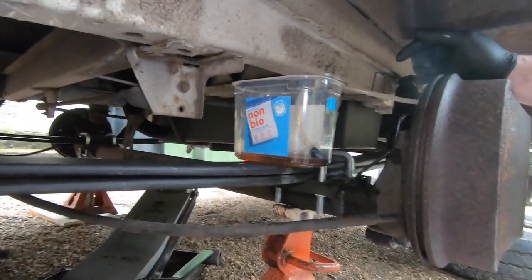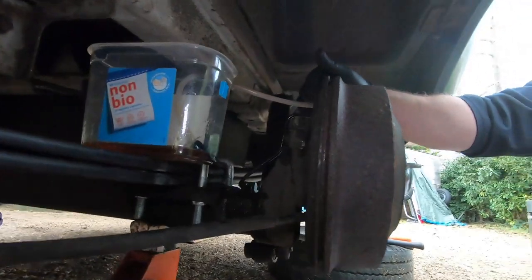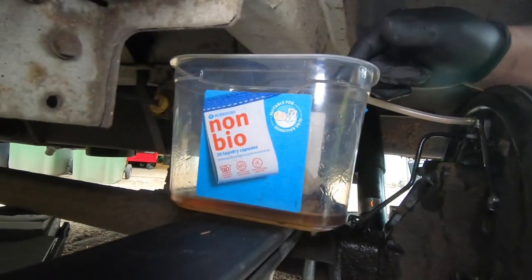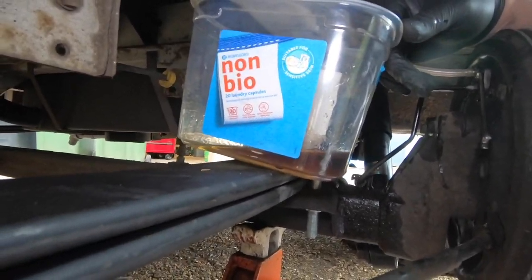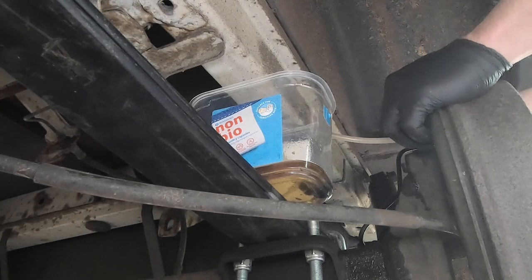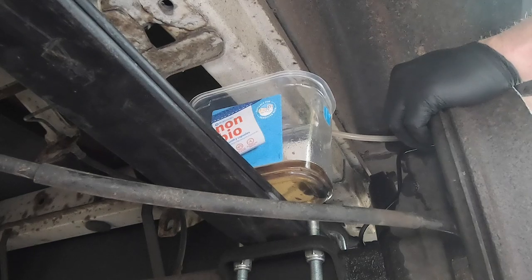The way I've got that set up is I've got the tube on the bleed nipple, like so. Nice tight fit on there. You'll be able to see the air going up and then down. You should see the bubbles in the little drop of fluid I've put into the receptacle. What we need to do is pump the brake up and down slowly 4 times and then hold it down and let me know.